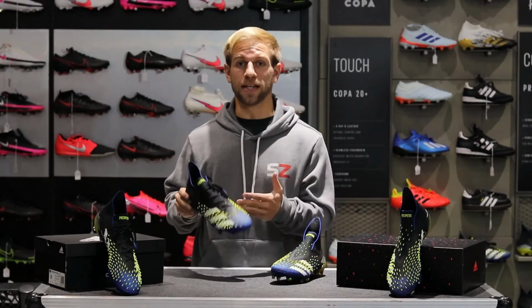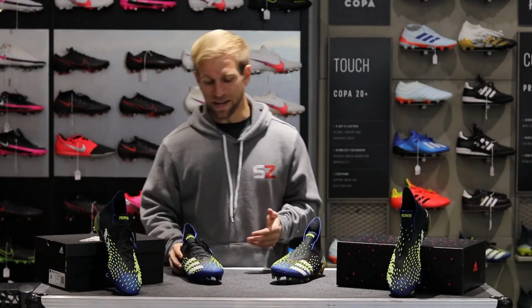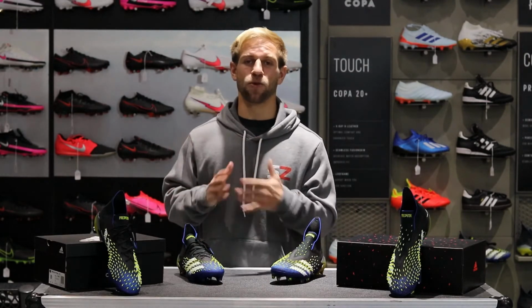And of course, the laces pair are also on sale here. We have them at $224.99. So again, about $25 cheaper than the retail value at Adidas.com.